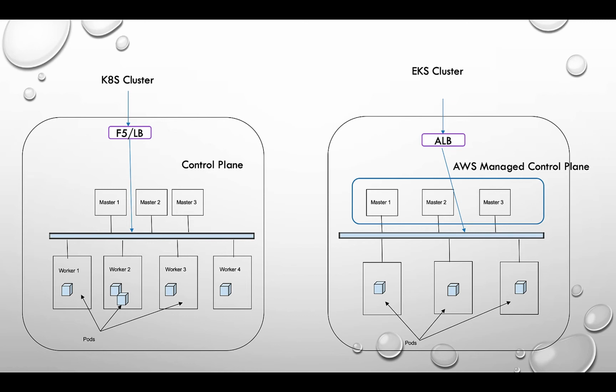So the big difference is if you do it yourself, or even if you use another vendor, and you set it up either on the cloud or on prem, the control plane usually has more than one master, just to make the cluster highly available. So let's say we have three managers. Manager, master, it can be used interchangeably. It should actually be manager. So the manager has a control plane which has all the information about the cluster. The etcd database lives within these nodes.